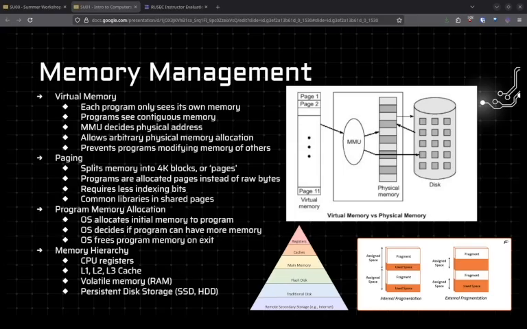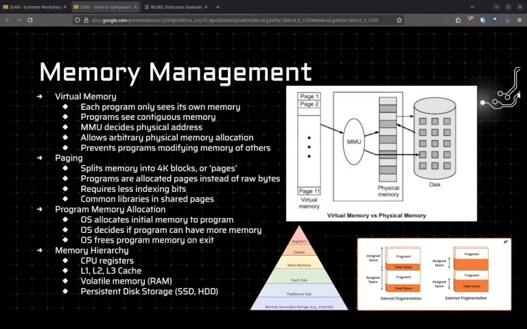But one issue that this does cause is it increases internal fragmentation, which is when the programs don't use all of the 4K bytes inside their pages that they're allocated. This issue can't really be resolved by the operating system. These have to be solved by the individual programs, and that is through good memory etiquette. You request memory only when you need it, and when you're done with the memory, you then free it once you're done.